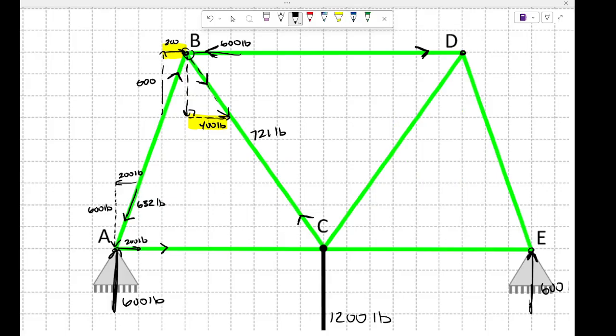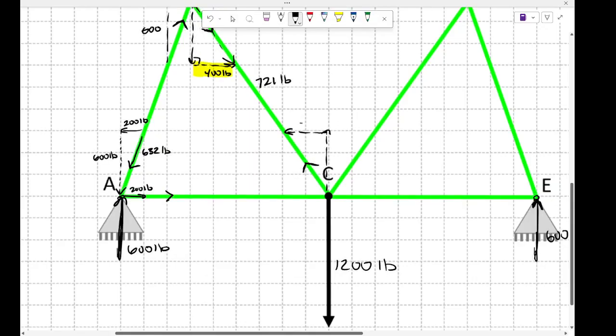And that same 721 is going to have to act at point C, and it's going to have to act up and to the left. And so we're going to see that same symmetry. You're going to see an upward piece acting at C right here, and you're going to see a leftward piece for that same 721 to match up, right? So that's going to be the forces at C.